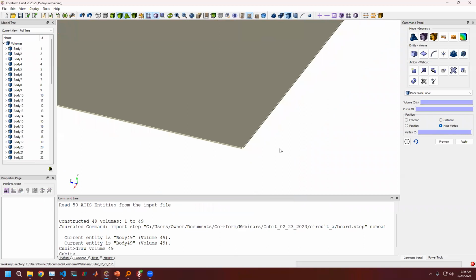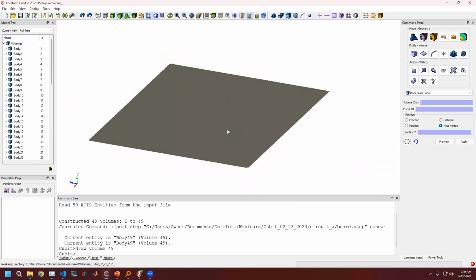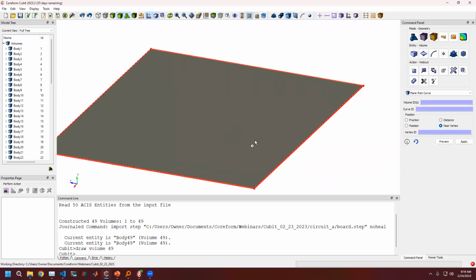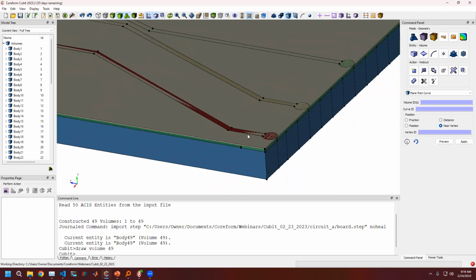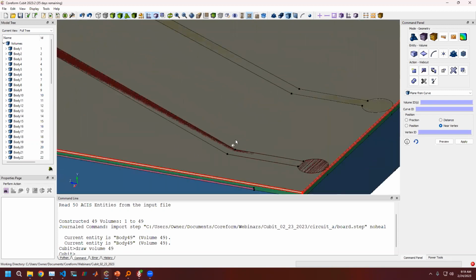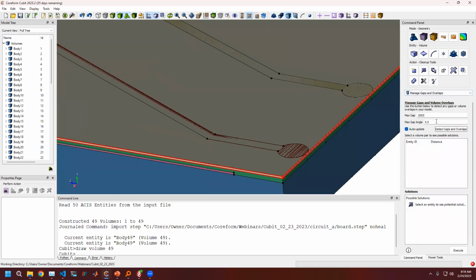If you look at this layer here, it's just a solid sheet that is automatically generated from a CAD tool. It took an electrical drawing and turned it into a 3D CAD model. It's a typical thing that they'll just put these large sheets in the model that then overlap with the actual underlying electrical components. So those are what are called overlaps.